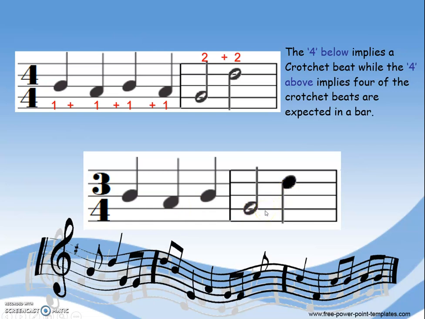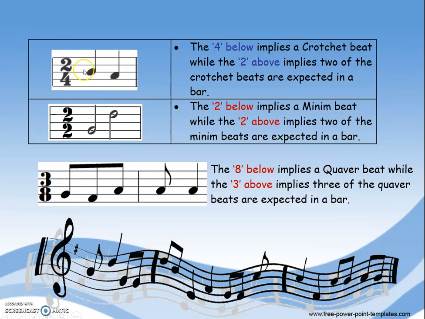And let's look at some other time signatures. 2 4. 2 4 just tells us that there are 2 crotchet beats in the bar because 4 represents crotchets. While 2 2 means that there are 2 minim beats in a bar. Remember, it does not necessarily mean that we will now use minims all through. You just need to use equivalents. Like for instance, in this place, 2 minims will give you 4 beats, 2 plus 2. So that means I can also use 4 crotchets in a situation like this. It will still give me the same 4 beats. Or I use one semibreve, it will still give me the same 4 beats.